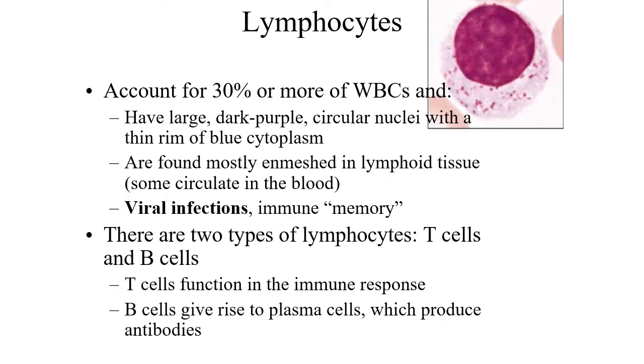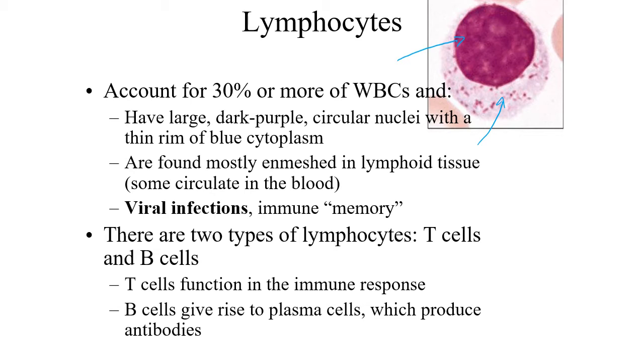So here we have a lymphocyte. Again, we have this very large spherical nucleus inside there that takes up the majority of the inside of the cell. What's left of the cell usually almost looks like a crescent moon shape. If we look at this part as being the actual moon that we can see, and the dark area being the spot that we can't see on the moon, it gives us that nice crescent moon shape.